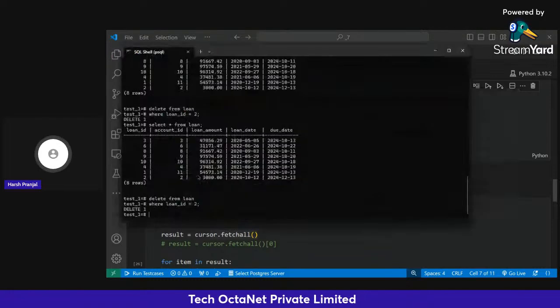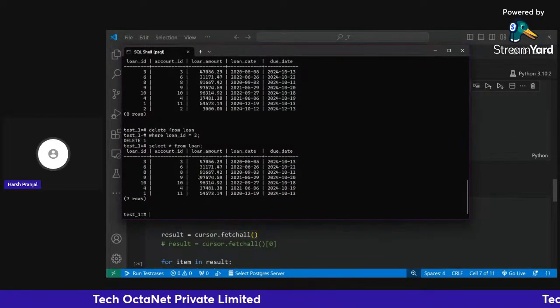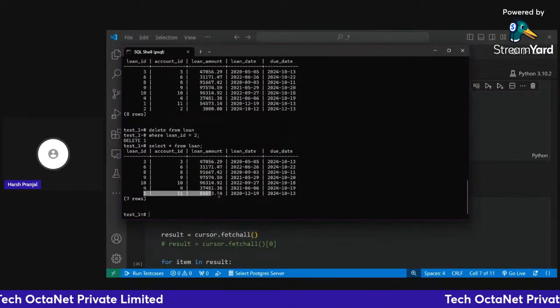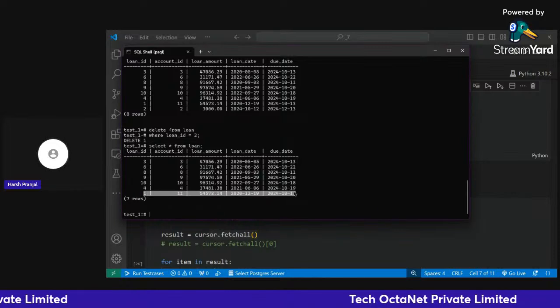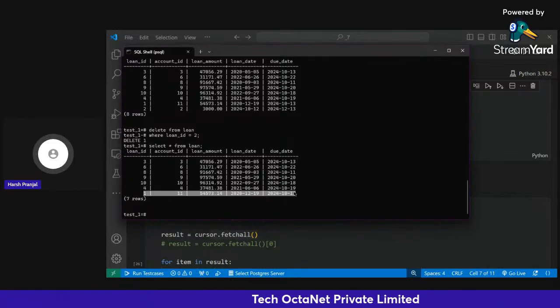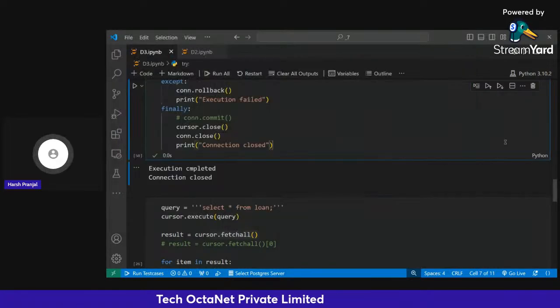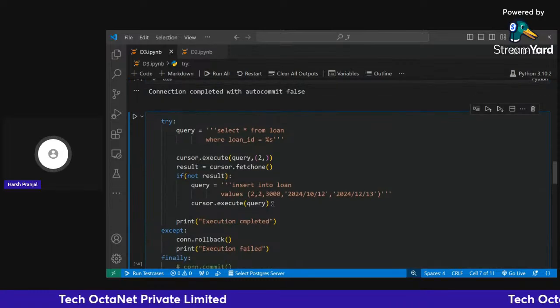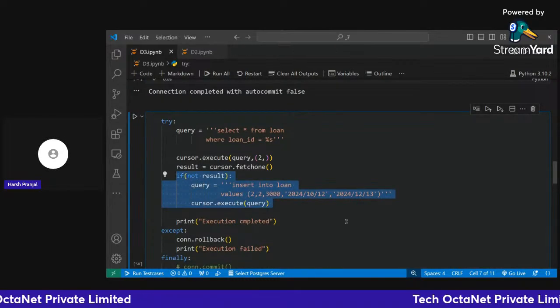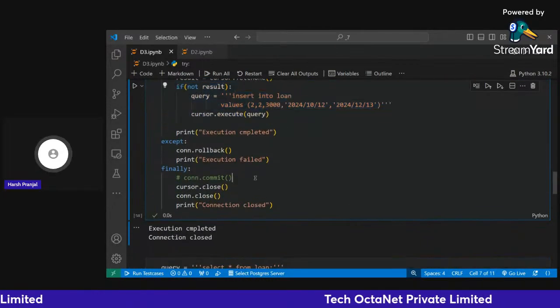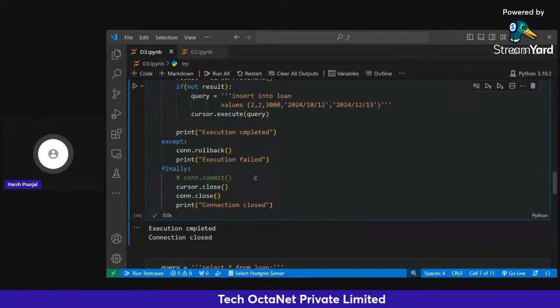Execution completed, connection closed. See, the value 2 is not saved inside my database. The execution is completed. That particular query is executed, right? There is no error in executing this particular query. But connection dot commit, we have not committed our connection. We have not committed our transaction.